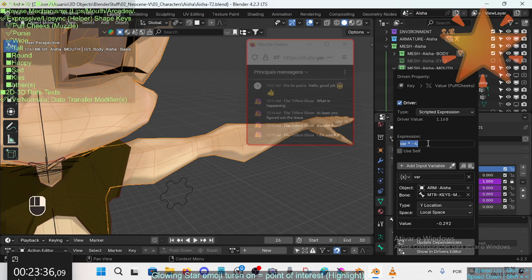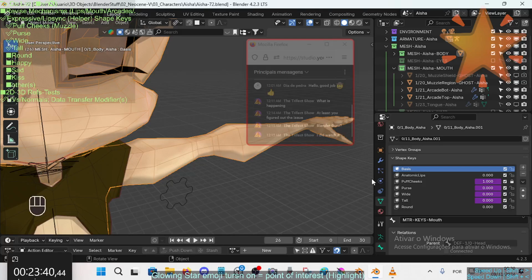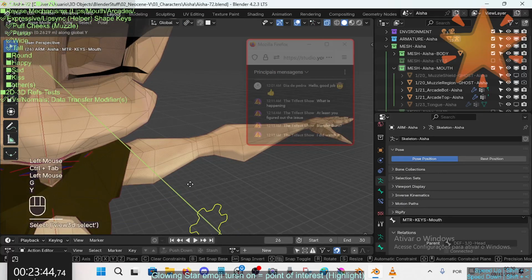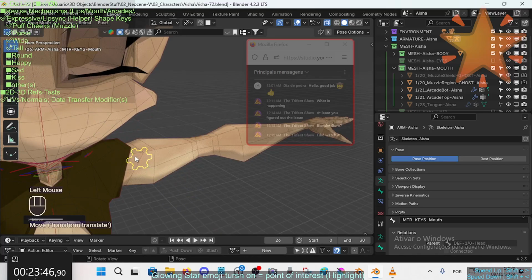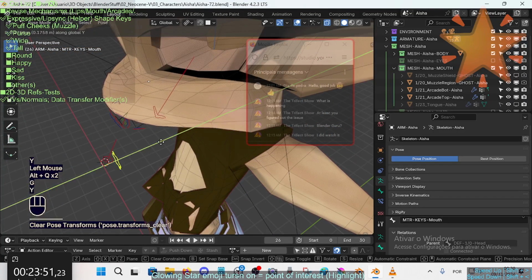So you have to find some way that it will work here, or with the curves, or if you get bone constraint, limit location or whatever. But okay, so that problem is solved. There seems to be some... it is moving.